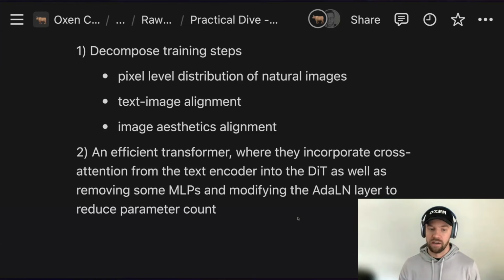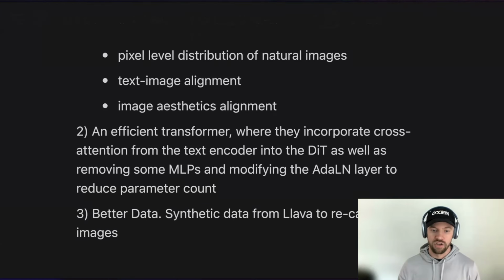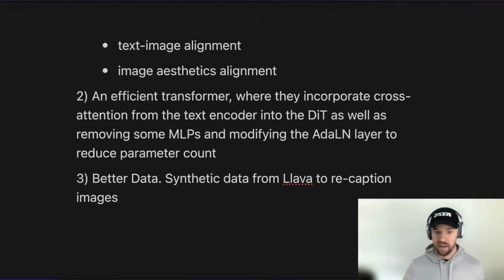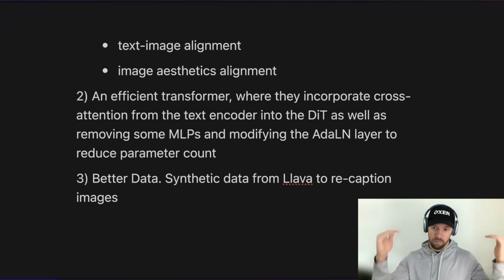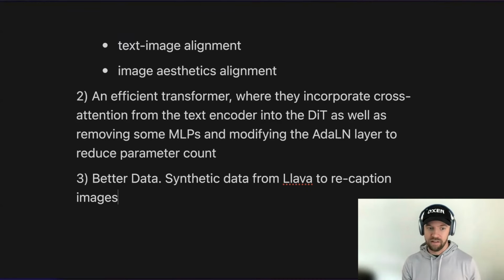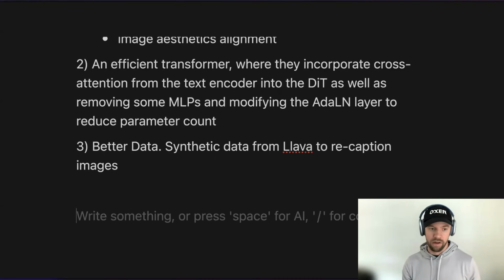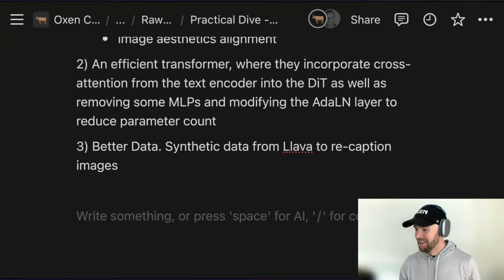And the third is just better data in general. So they use synthetic data from Lava to recaption a bunch of images in some of the classic text to image datasets. Classic meaning they came out in the past year or two. But we'll see some examples there of how the better data improved the model.